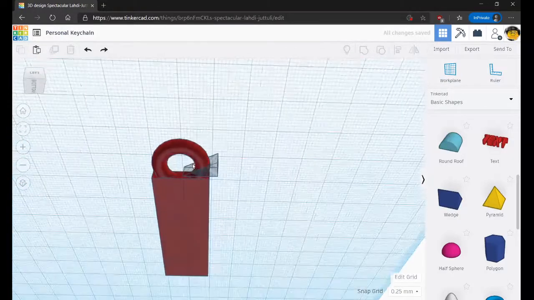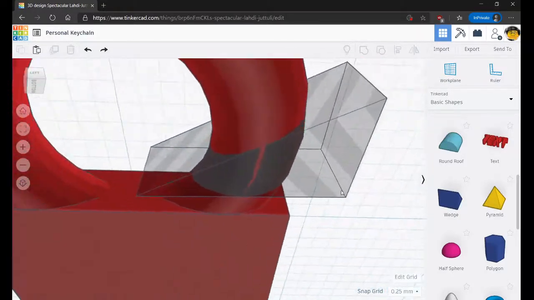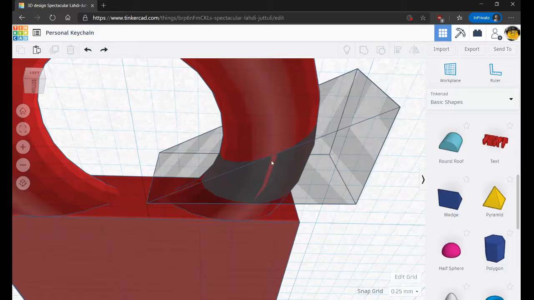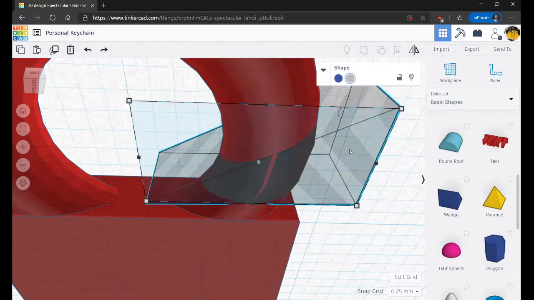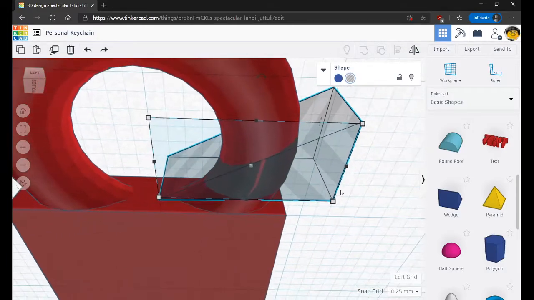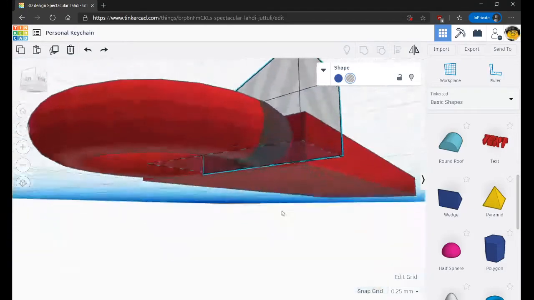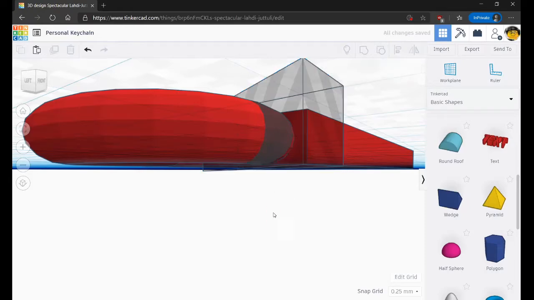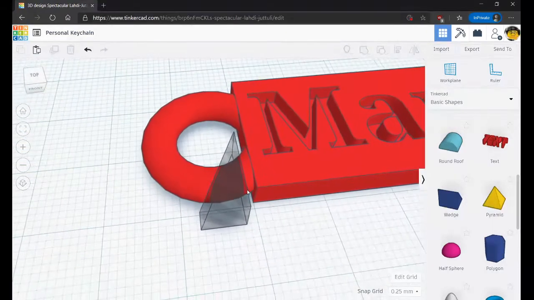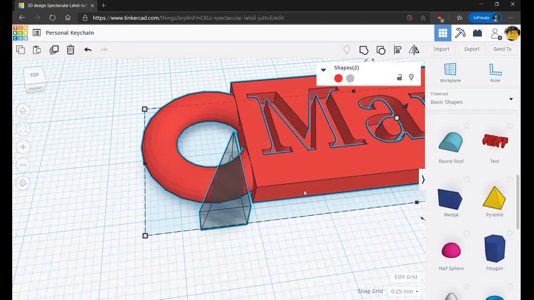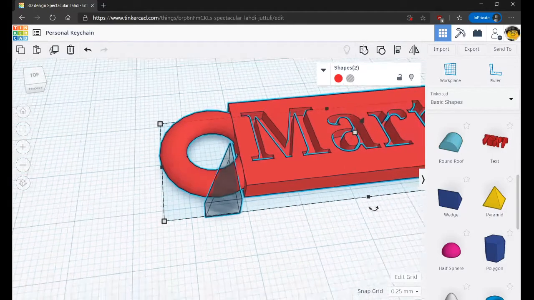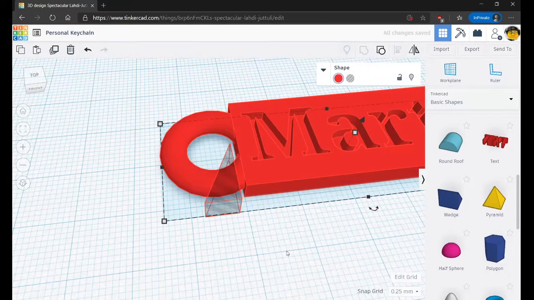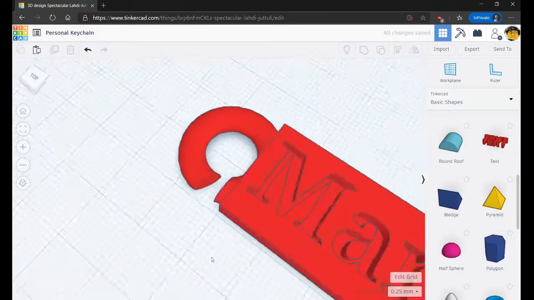And you'll notice that a tiny sliver of material overlapped between the two objects, and that material did not get cut out. And so that's just a limitation of the software we're using here, but it's easily overridden. Simply drop down the wedge just a little bit to make sure that you're cutting out the complete shape of the wedge. So select everything again, group it once more, as long as the wedge is the hole, and you should have your nice little snappable key loop now.